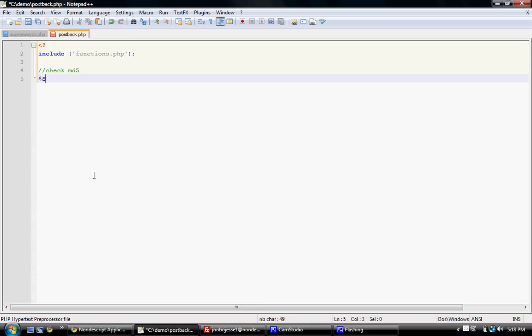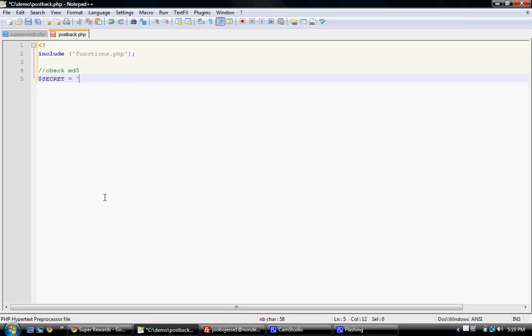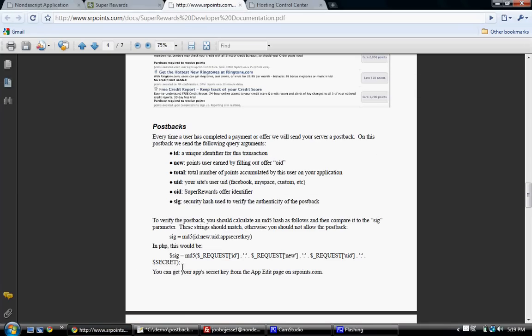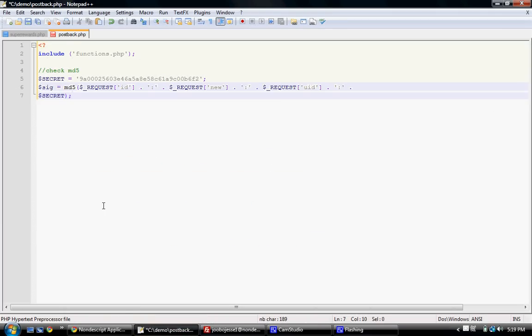Alright, secret entered, and that code that I mentioned before from the developer documentation, this is kind of what the format will be on the postback. So let's just copy that over so we don't have to rewrite it. Save a little bit of time. And let's make that a little bit cleaner. Great. So now we're anticipating what the signature should match, and let's check if it's matched.